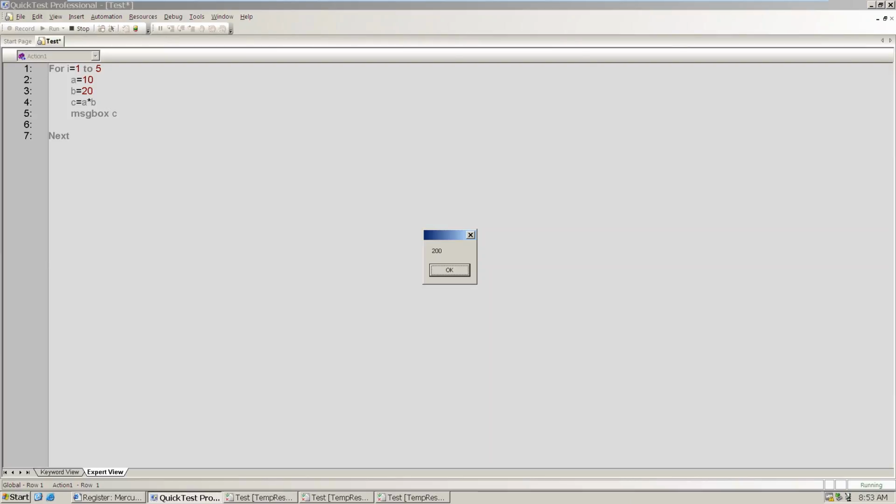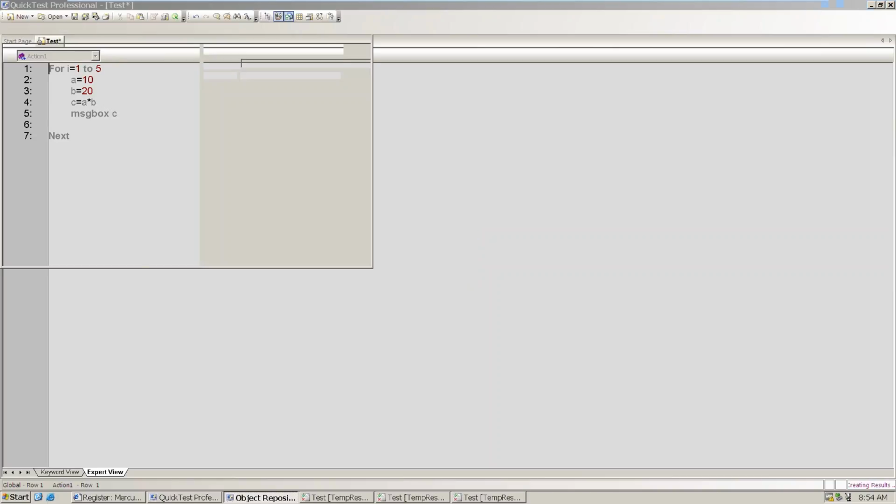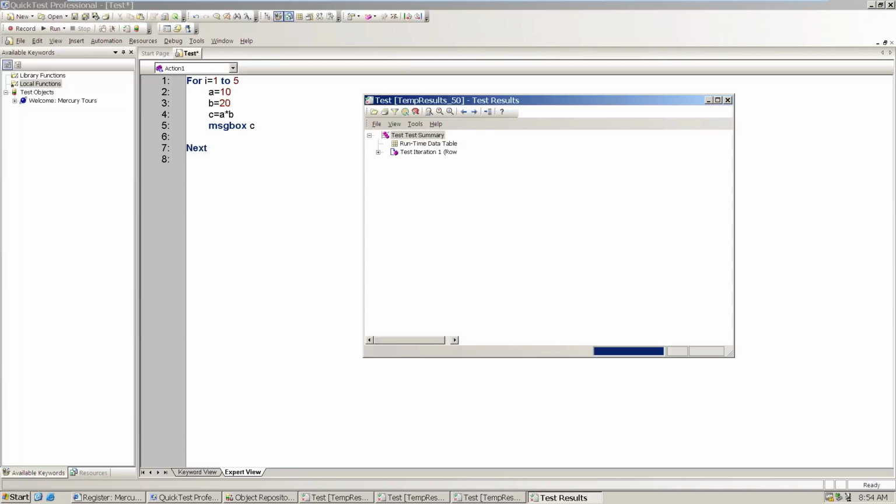Did you see that? Yes or no? See, you got the output the first time. Then click on OK. Then the second time it will run again. Click on OK again. Click on OK the fourth time. Click on OK the fifth time. Now it will stop execution. See?